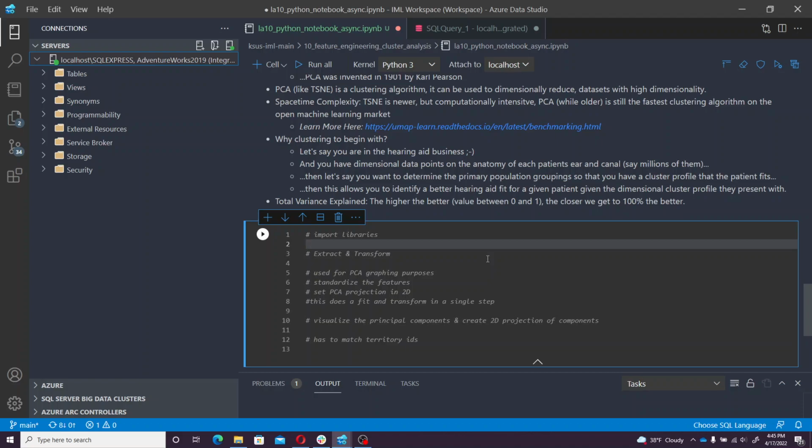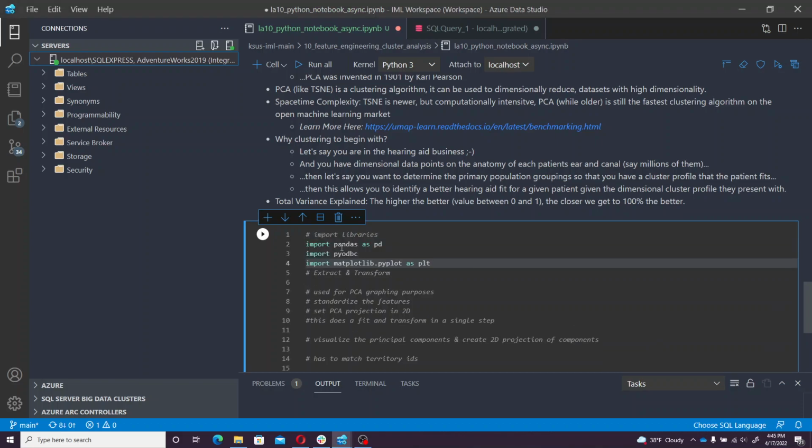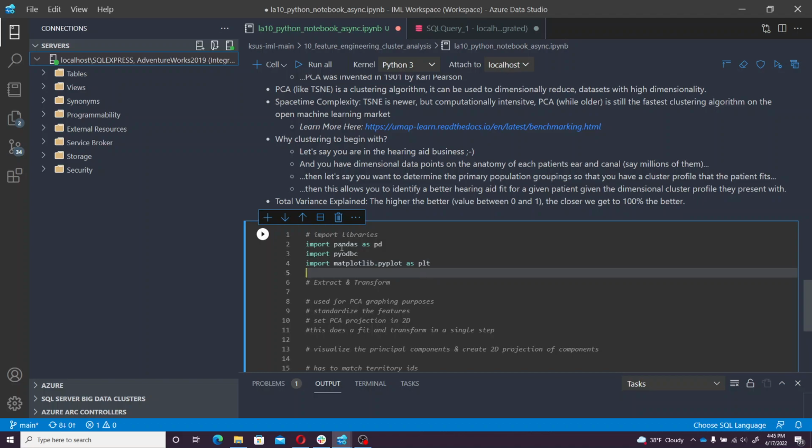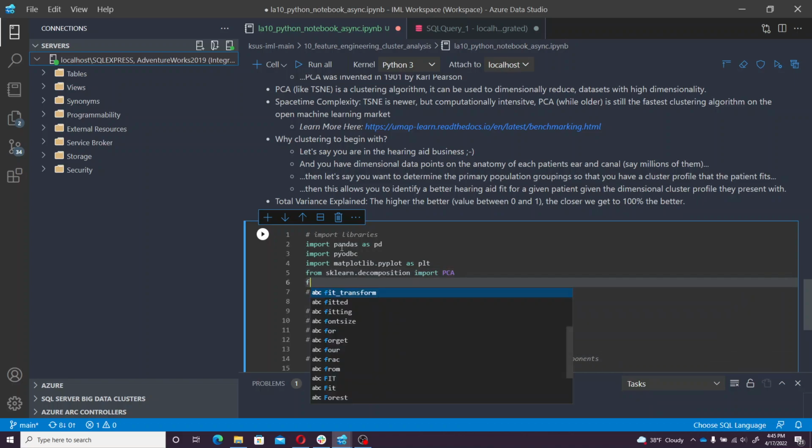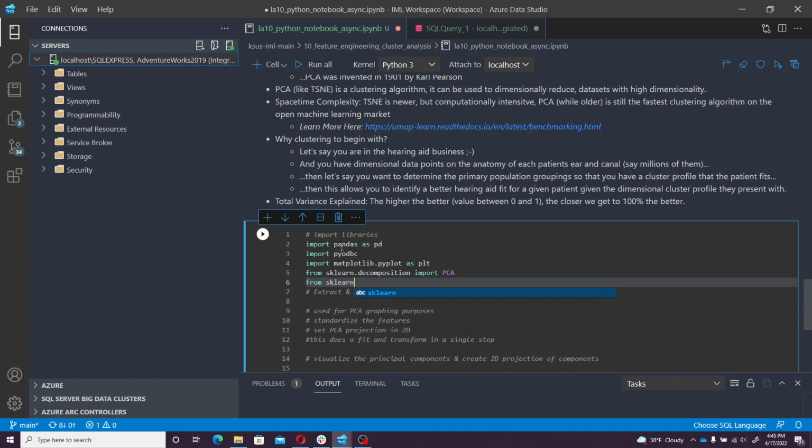Okay, so let's jump into this. I'm actually going to pull over our standard stuff. So I'm going to import these, pasting these in. Two new ones that you're not familiar with: from sklearn.decomposition import PCA. That's the decomposition I was talking about in the lecture. And the other one is sklearn.preprocessing. I didn't talk about this one in the lecture because I wanted to talk about it here. I did a little bit in terms of standardization, but StandardScaler.